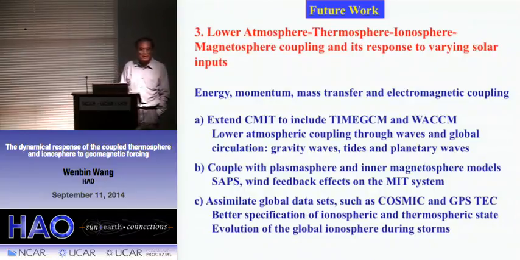Can I make a comment? Yeah. In the interim, there is an ESA satellite, GOCE. Yeah, that gives cross-track winds from a very sensitive accelerometer. And Gong just did a very nice storm study from the April 2010 period, where she used TIME-GCM to do comparisons with GOCE winds, and the model did quite a nice job. So I absolutely agree with Wenbin that there's a dearth of data. Yeah, thank you for mentioning. And also a lot of people have worked with CHAMP, which also has cross-track wind, just cross-track wind, not a wind vector.